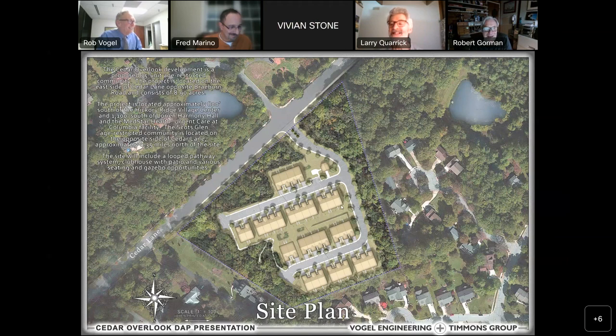Oh, okay. Yeah, I agree with Larry's comment on the architecture. It'd be nice to see some variety in that. I think it's nicely sited. It's close to the Howard County General Hospital, and it's a nice wooded lot. It would be nice to have something a little bit more interesting, with a little more thought and design put into it. But other than that, I really don't have that many comments. I think I agree with everything that's been said.